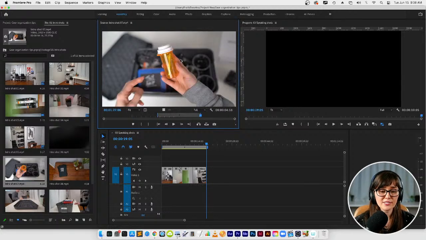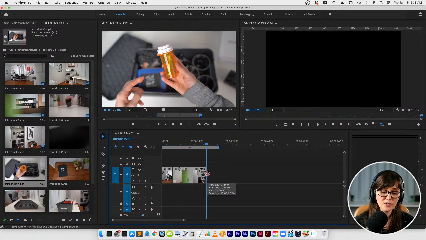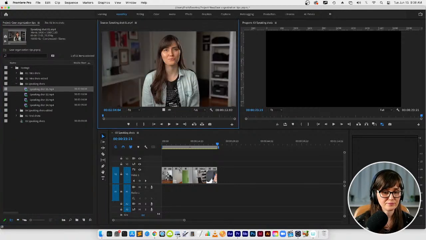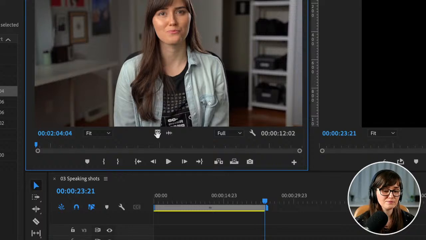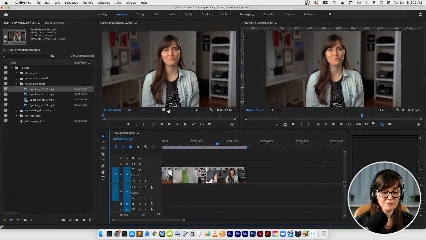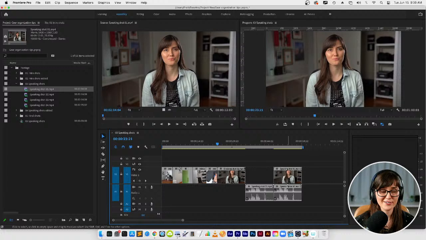We could also drag onto our timeline, and to do that, we just drag from anywhere in this preview screen. Or we can press the comma key from this source panel. Let's say I'm going to grab a clip that has some audio. Let's say that I want to use the visual from this clip, but I don't want to add the audio. Then you'll notice we have these little icons here. I could drag from here, or I could just drag the audio. Those are useful: here's just the video, here's just the audio, and from up here, it's going to add both, right? Cool. Yeah, so that is trimming.